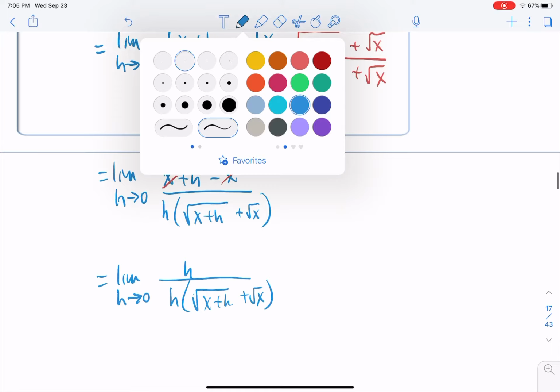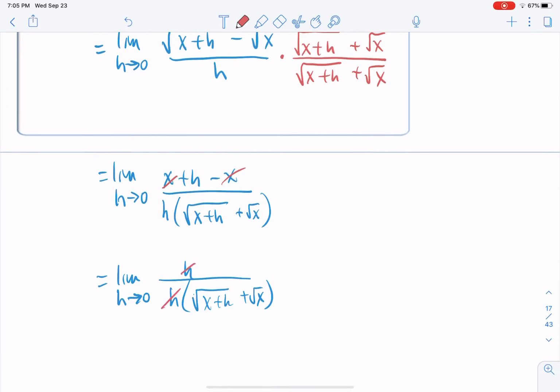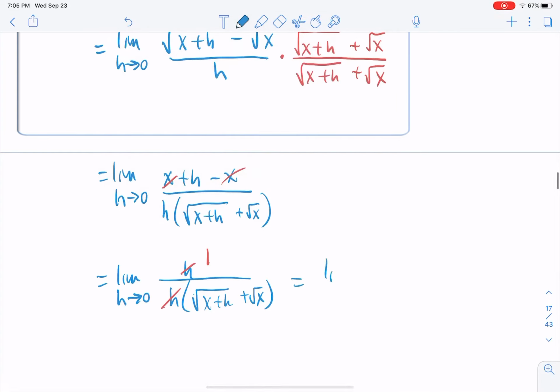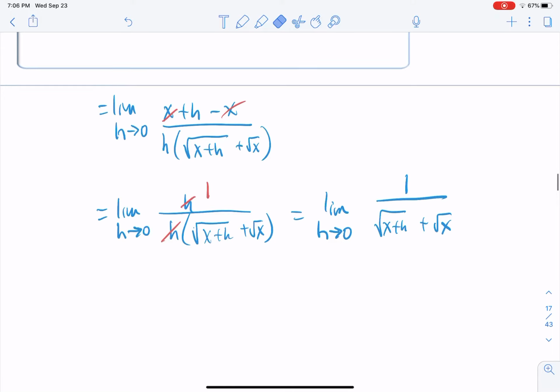And now my cancellation crayon is going to come in handy once again. And h divided by h is 1, so don't forget that we still have a 1 up top here. Equals the limit as h goes to 0 of 1 over the square root of x plus h plus the square root of x. So since I have a 1 on top, there's no possible way that I'm going to get the indeterminate form. It's entirely possible that I still get, let's say, a 0 on the bottom in some cases, not this one, but in some cases maybe. But that's not indeterminate. That just means that it would go to positive or negative infinity or something like that. This one's not. It's not going to happen.